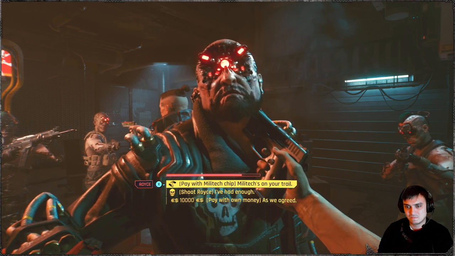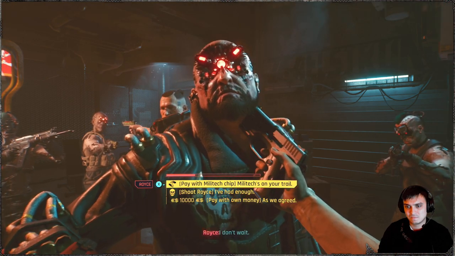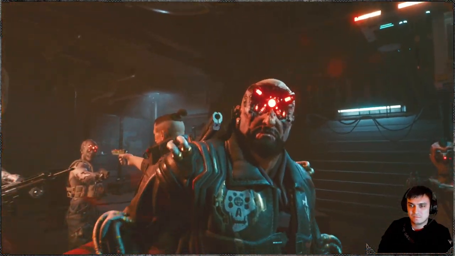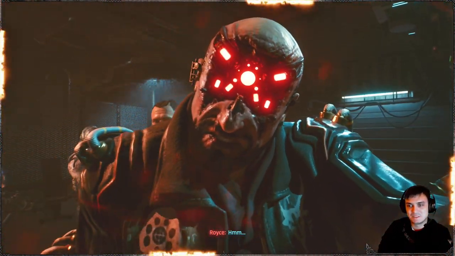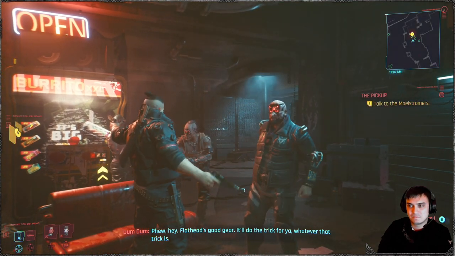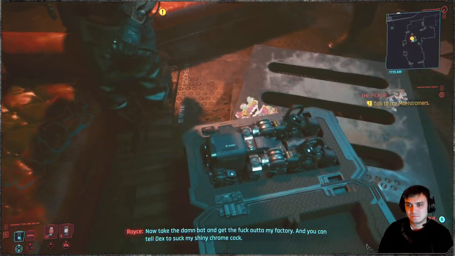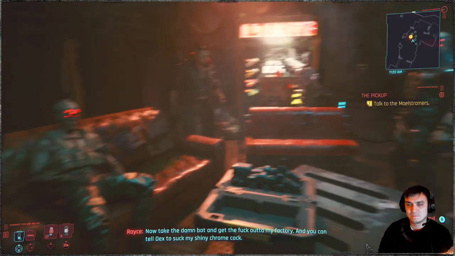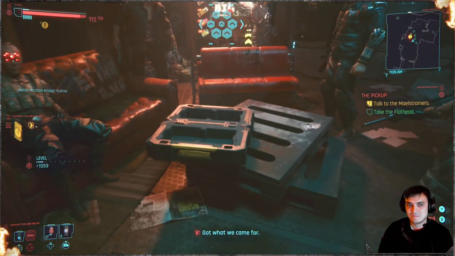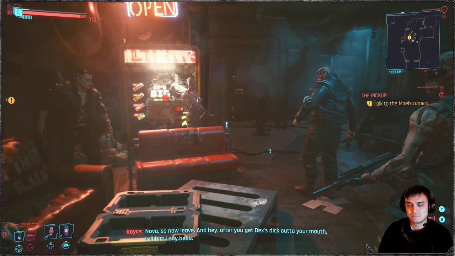You short, Cirque? I don't wait. Here you go. Paid in full. My 10K credits, man. Hey, Flathead's good gear. It'll do the trick for you, whatever the trick is. Now take the damn bot and get the fuck out of my factory. And you can tell Dex to suck my shiny chrome cock. Got what we came for. Now let's leave. And hey, after you get Dex's dick out of your mouth, tell him I say hello.